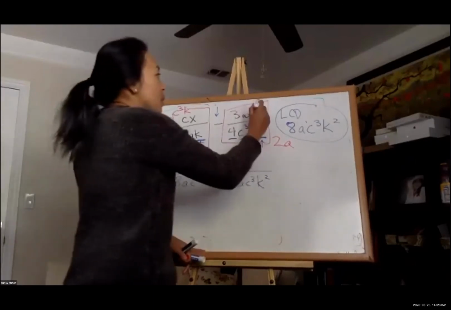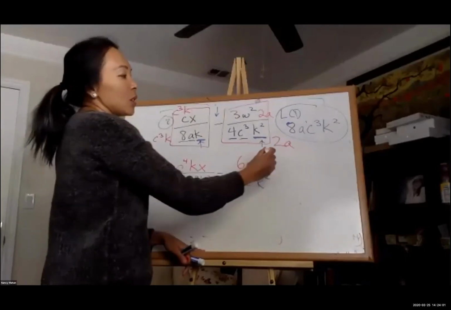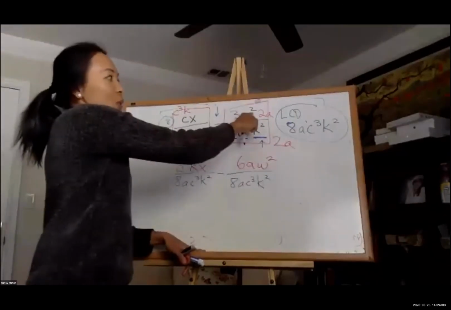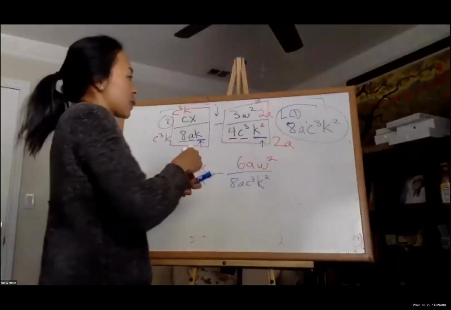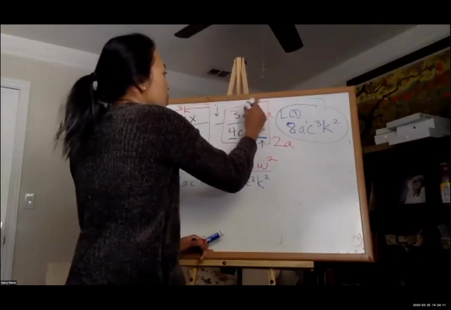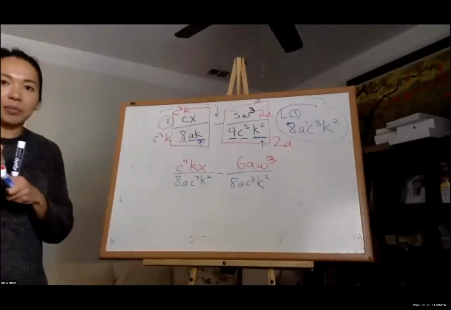Whatever we do to the bottom, we do to the top. So what do we get on the top? 6aw cubed. 6aw squared, actually. Yeah, this is a square. Squared. You get a square? Did I write that down right? I think it's cubed. Oh, it's cubed. Just kidding. My bad. Thanks for correcting me. So this is a cube, and so therefore this is a cube, right? So the problem had cubed in it. Is everyone okay so far?